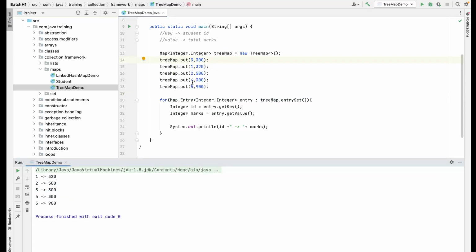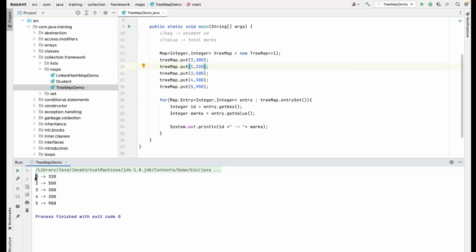So I was inserting the keys and values in a random manner, meaning 3 first, then id 1 followed by id 2 followed by id 4 and followed by id 5. But when I print this out, the ids are sorted and the corresponding marks you get will now be sorted based on the ids.